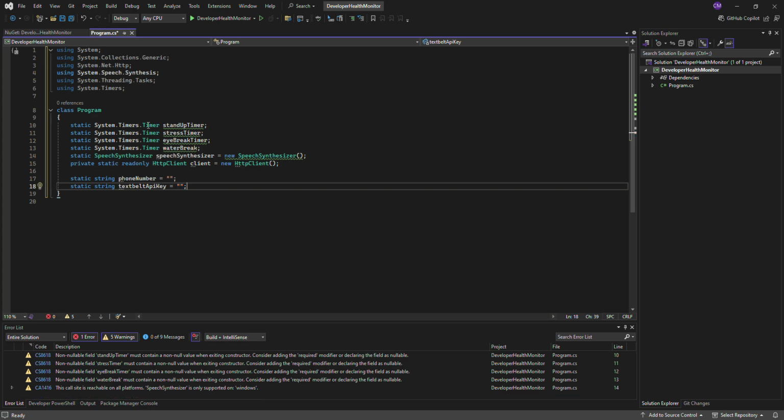So then this is where you're going to put your API key, the one that you're going to get from TextBelt.